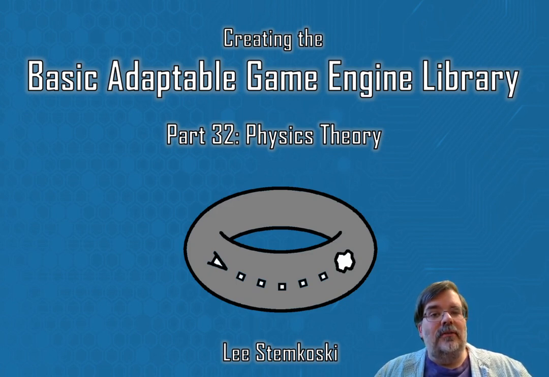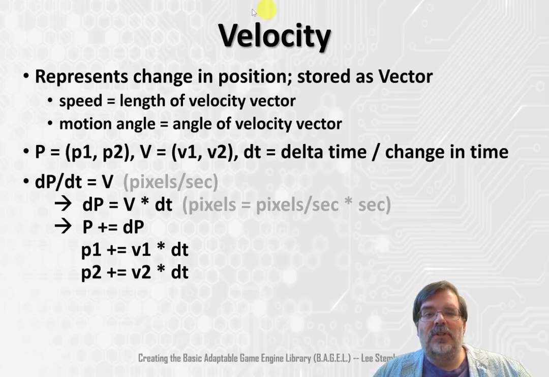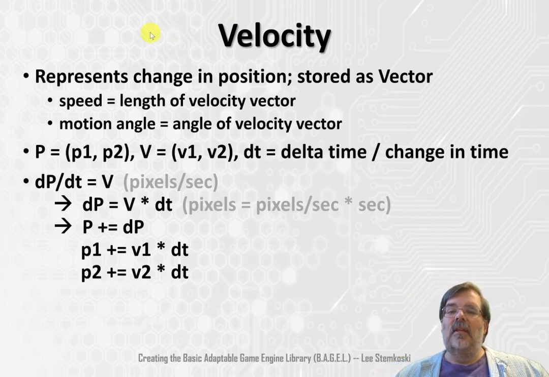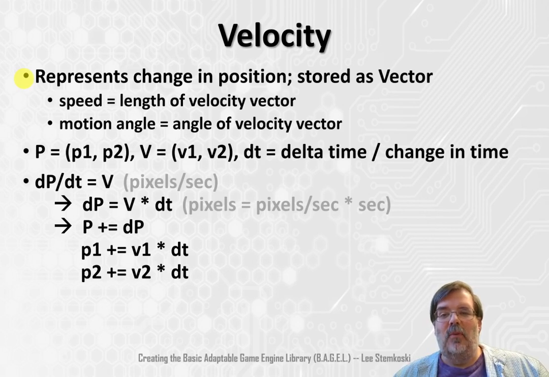So the goal of this and the next few videos is to implement that feature by simulating some very basic physics. So before we write some code, we should talk about physics, starting with talking about velocity. Now, velocity represents a change in a position. And since this is a two-dimensional game, each position has x and y coordinates, so we have to store how much the position is going to change in both the x and y coordinates.